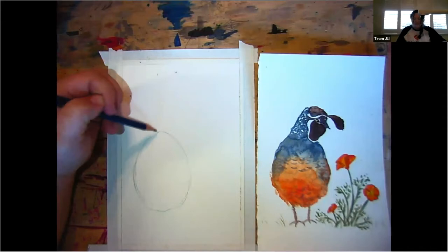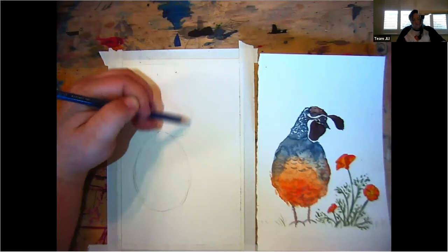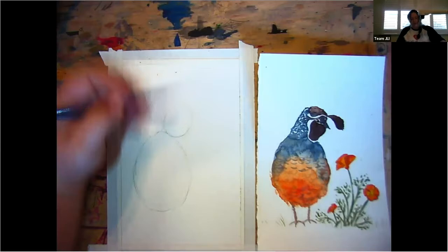And for his head, I'm going to have him looking over. I want him to be looking at our flowers that we eventually put in. So I'm going to draw a big circle, not on the top of our egg shape, but to the side. Like it's about to roll down the end.